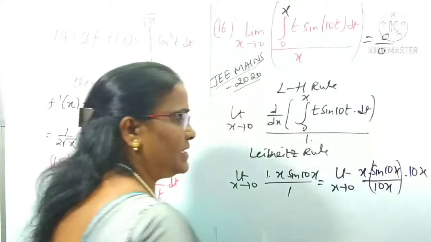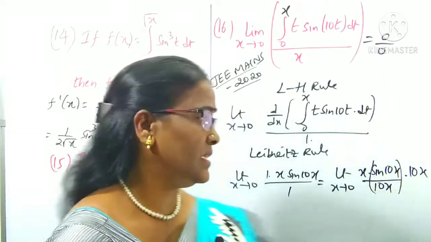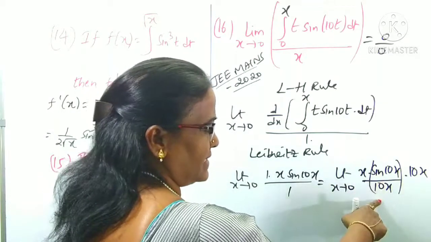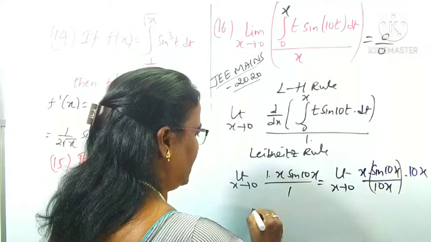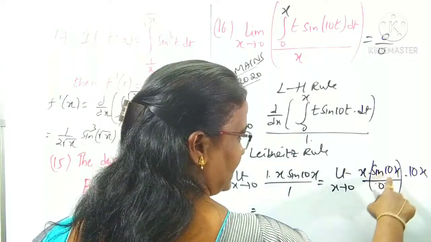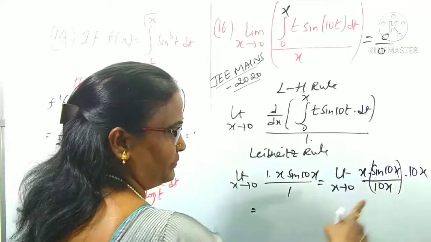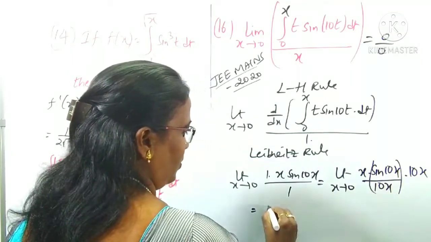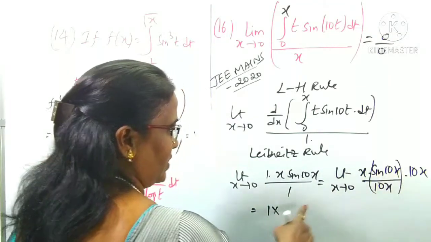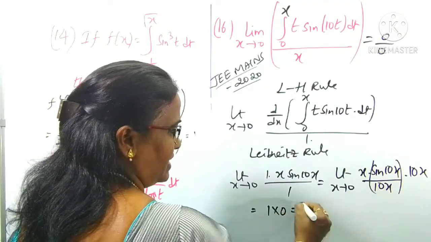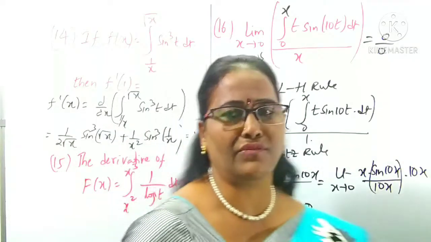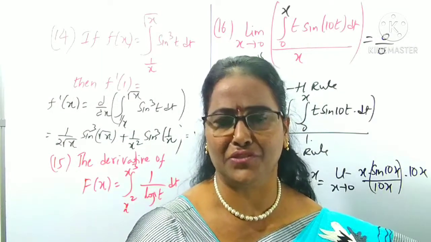Right? What do we have to use? The limit formula sin x by x as x tends to 0 is 1. We have to divide and multiply with 10x. Now tell me, sin 10x by 10x as x tends to 0 is 1, and 10 into x square. 1 into 10 into x square. What is x here? 0. 10 into 0 is 0 only. Therefore, the final answer is 0. This was given in the January batch in 2020.